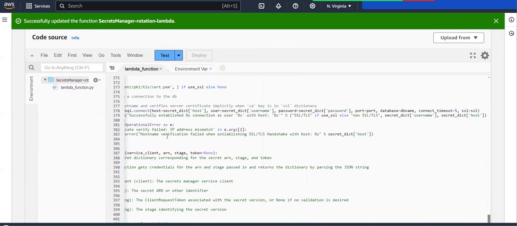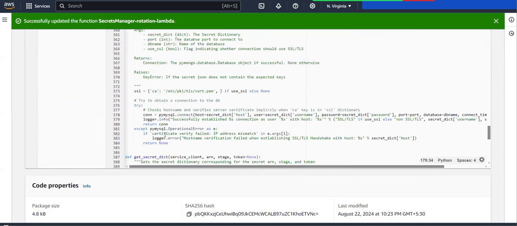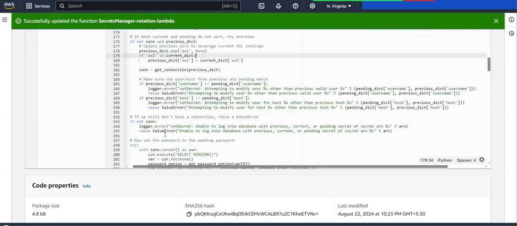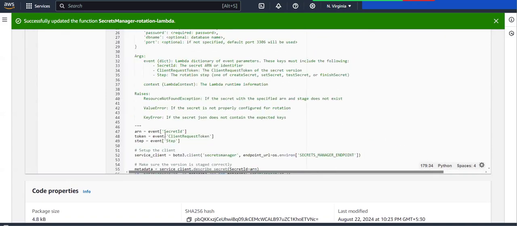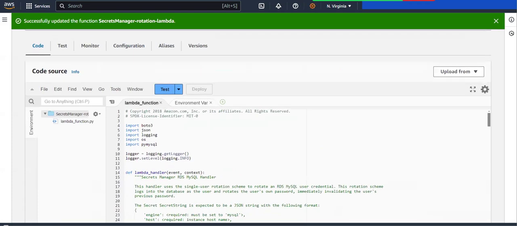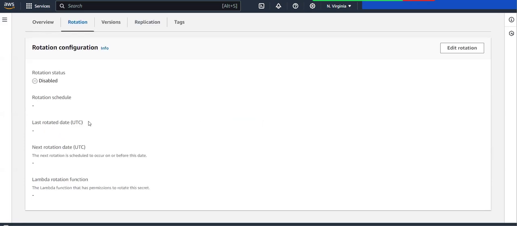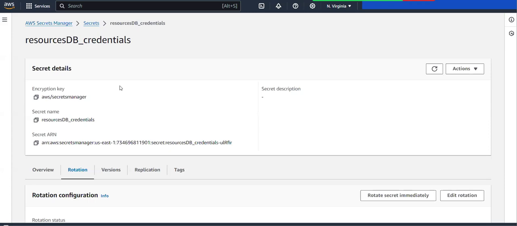Now I'm just showing this code to you, and yeah, so that's it. So like this, you can create your rotations by using your Lambda functions. After providing your Lambda code in order to rotate, you just move back to your secrets. There, I think it's still in a disabled state. So let's reload it so that this reaches the enabled state, because the Lambda function is also created and our CloudFormation template related to this is also deployed.